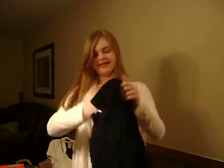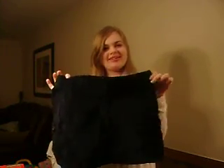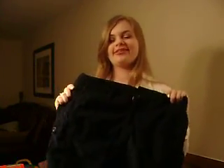I went to Old Navy a few days ago and I got this navy blue skirt for $2, which you can't beat. It's corduroy and it's got pockets on the butt, and then it's got buttons on the side. It's very, very pretty. I actually wore it in like 30 degree weather, but I'm crazy like that.